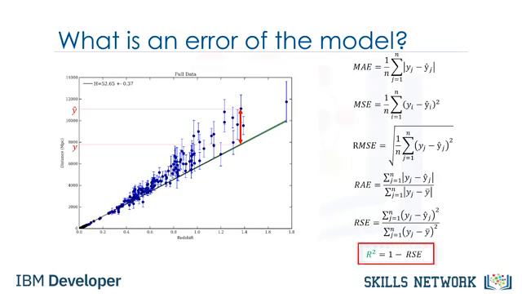R-squared is not an error per se, but is a popular metric for the accuracy of your model. It represents how close the data values are to the fitted regression line. The higher the R-squared, the better the model fits your data. Each of these metrics can be used for quantifying of your prediction. The choice of metric completely depends on the type of model, your data type, and domain of knowledge.